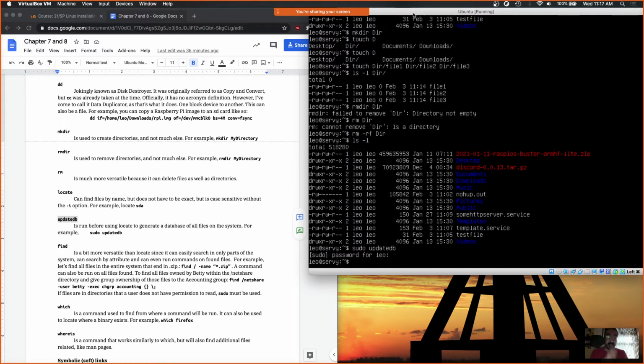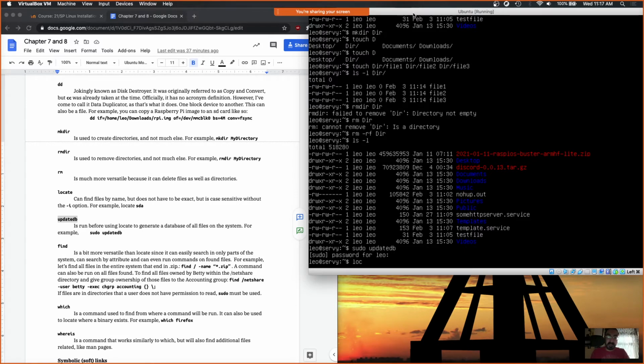It doesn't take very long on smaller systems, systems that have less than 10 gigs of files on them. It's pretty instant. Systems that have even more than that, still pretty instant, because all it's really doing is enumerating all of the stuff on the system. So a lot of times it's more disk bound, speed wise. It's more disk bound than anything. So once you update the DB, you can start looking for stuff.